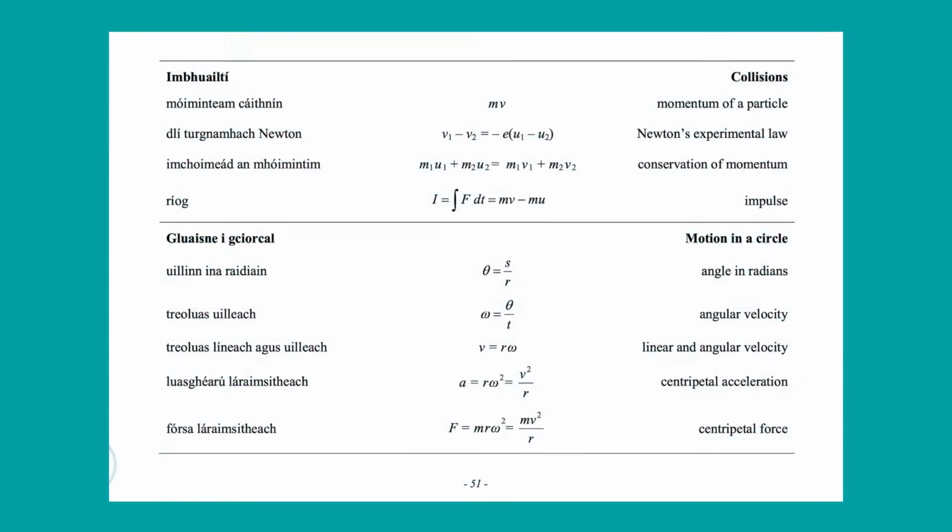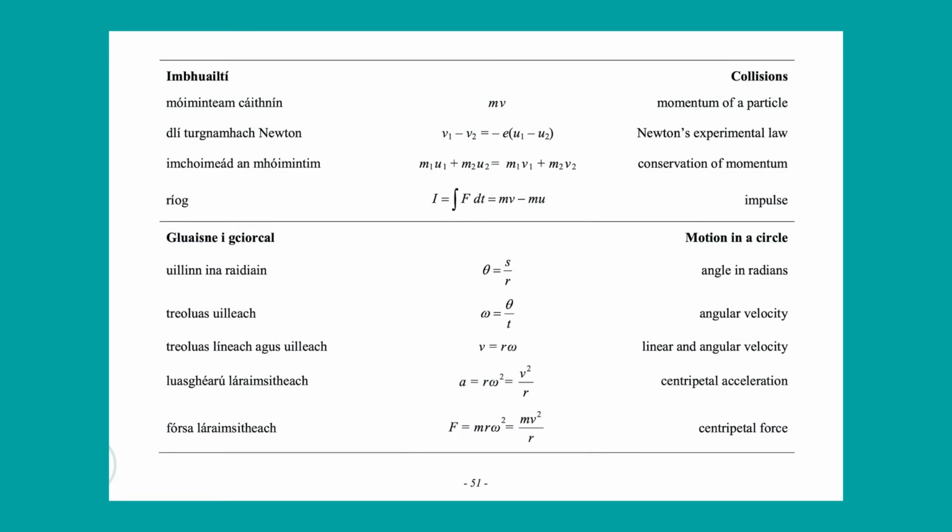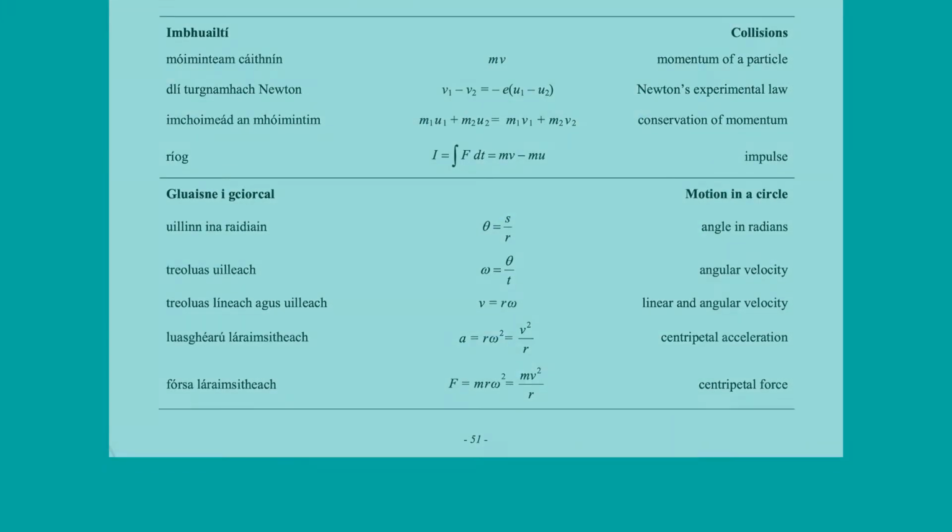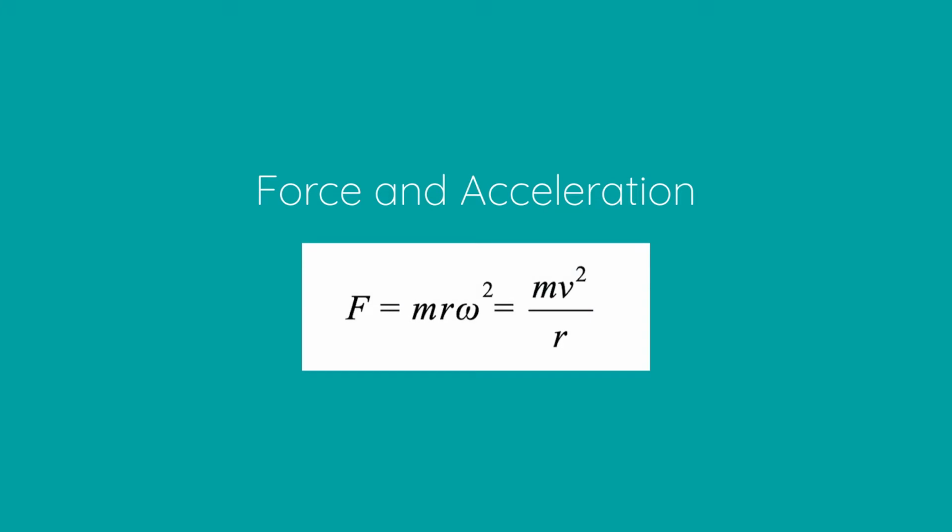Another formula that was key in this was the centripetal force acting on the moon, and it's represented here, in the motion in a circle section. The centripetal force is equal to, we have two different formulas that we can use to represent it, and it doesn't really matter which one you use. You might need to do another step somewhere along the way in terms of manipulation, but in the end you should reach the same answer.